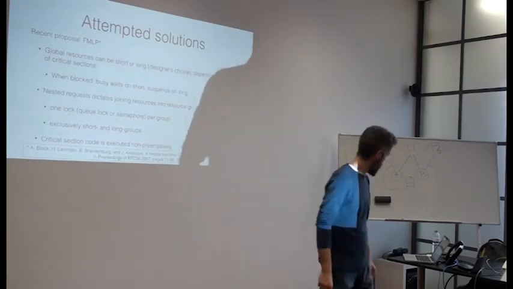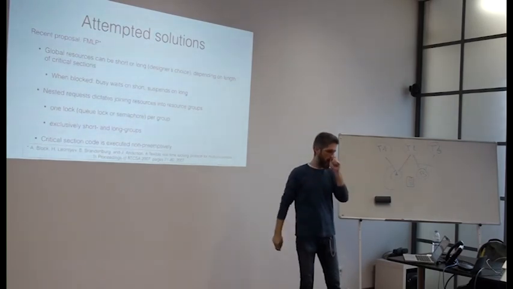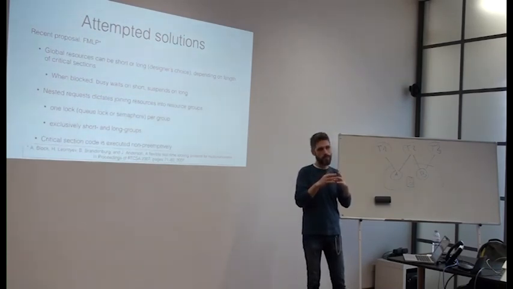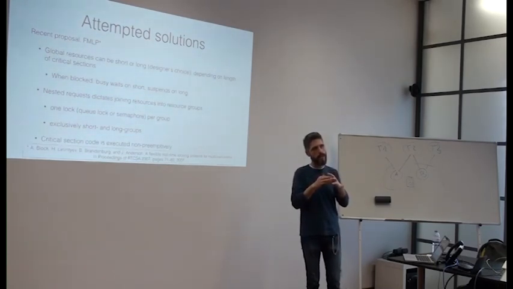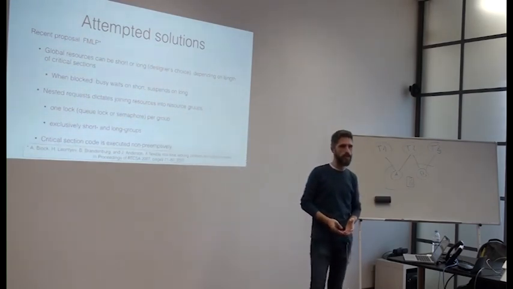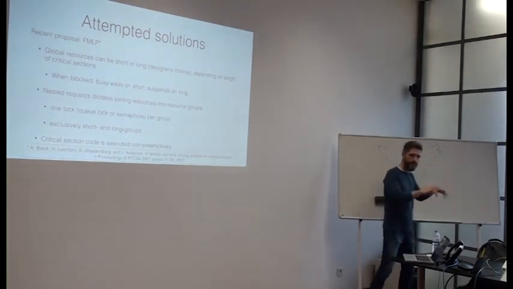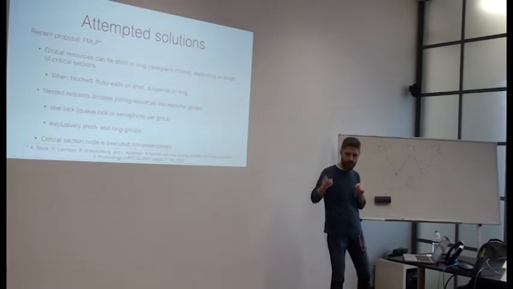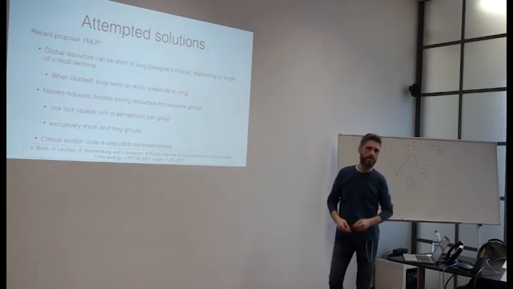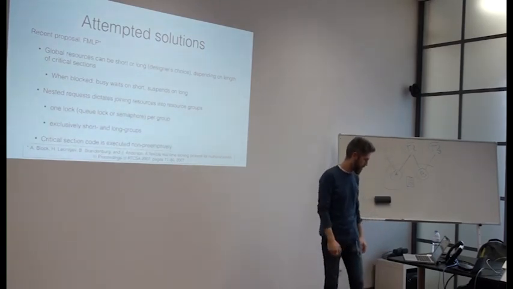So FMLP tries to keep the granularity of contention as fine as possible, but in the extreme you can have one single group containing all the resources. If there are lots of tasks requesting just this, and then the other one requires this and this, in the end you may have one single coarse lock.